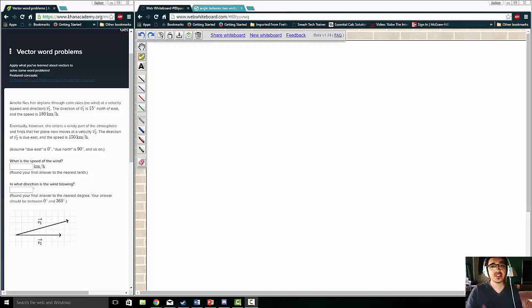So remember, the difference between scalars and vectors is that a scalar is just a magnitude, whereas a vector is that magnitude with an added direction. So that makes it perfect for problems involving velocity, because velocity, compared to speed, where speed is just the magnitude, also includes a direction, like north, south, east, west.